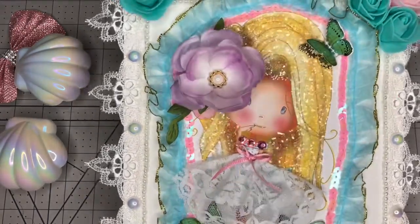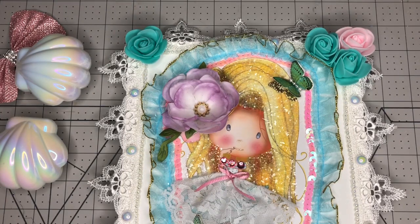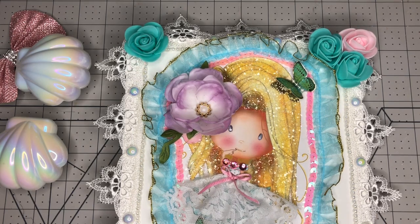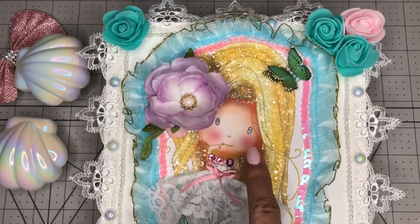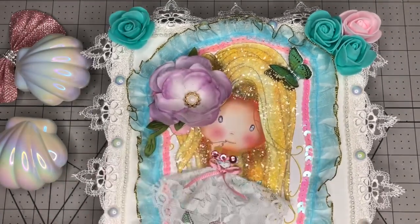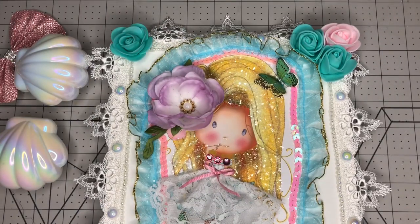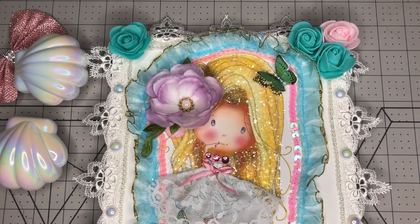This was inspired by a video that my friend Patty from Life with Patty sent me, saying look at this, how pretty this is. And it was a canvas art of a Pockadoodles doll, similar to this one, not the same one. And it was so pretty. At this moment I do not remember the name of the channel, but she sent me a video.